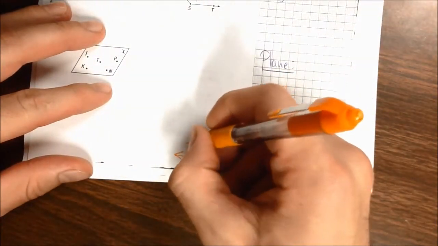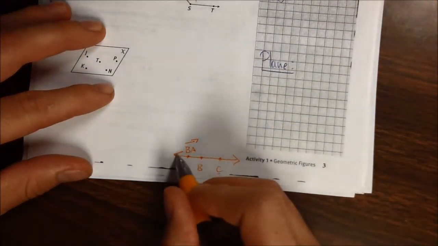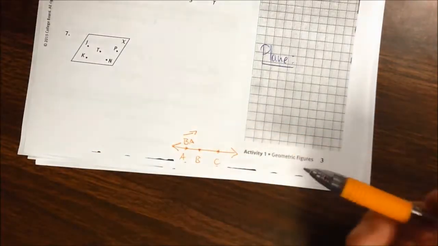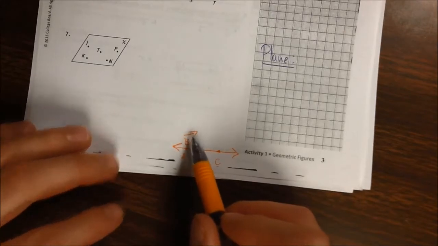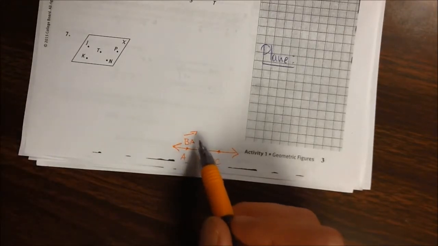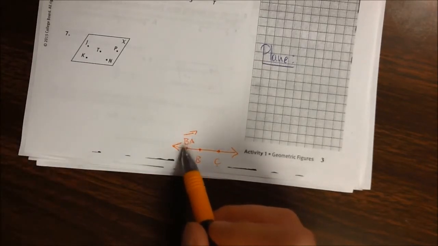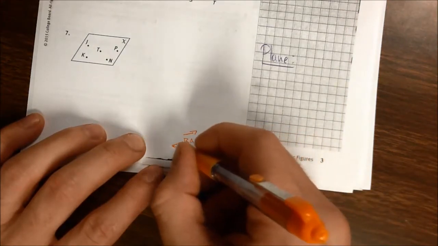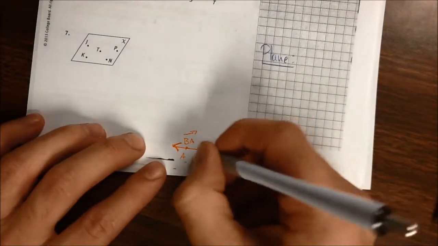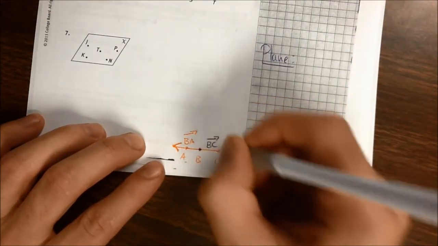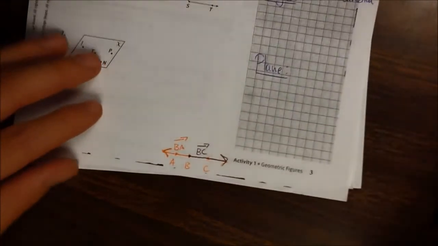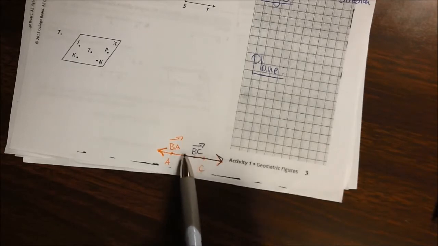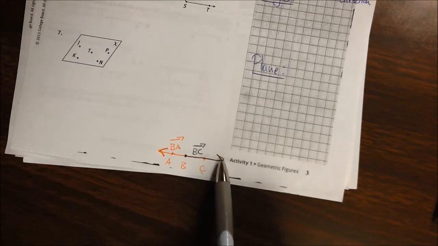And then you also have these two that are coming off of point B. So right now, what I want to look at is ray BA, so start at B, go in the direction of A. Notice that even though this ray in our diagram is heading in the left direction, that doesn't change your notation. When you write it, when you name it, and you label it, it'll always be pointing to the right. And the first letter will always be what the endpoint is, and the second letter will always be in which direction it's heading to. So I want to look at that ray there, that is BA. And then in a different color, I'm going to outline the other ray that I want to consider BC. Looks like Halloween, doesn't it? Orange and black.